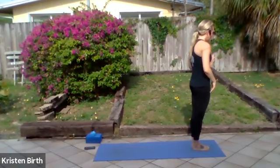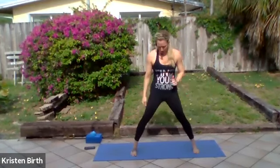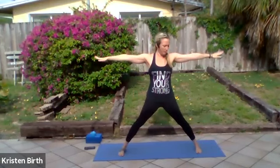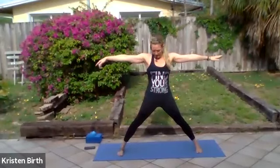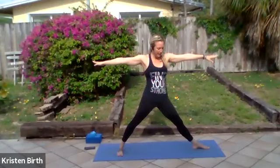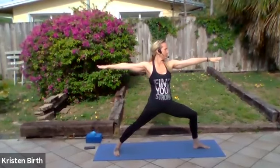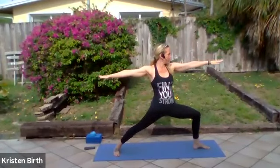Let's step out with our left foot to the back of the mat, so I'll mirror you, and keep a nice wide stance about hand width apart. When you have your wingspan, you want your feet to be directly underneath. And now we'll pivot the right toes to face the front of the mat, and we'll come into our warrior two.